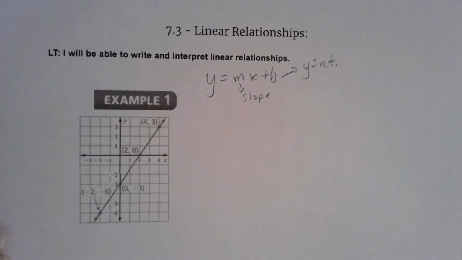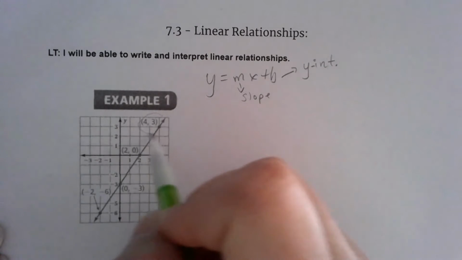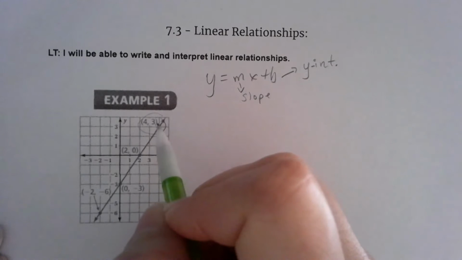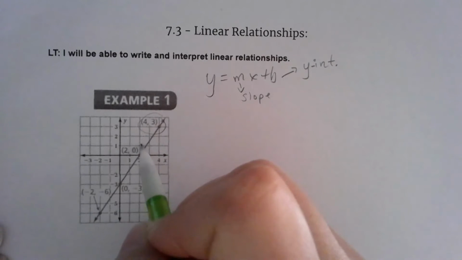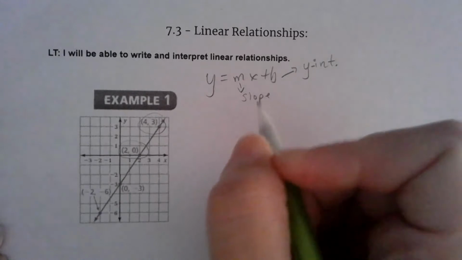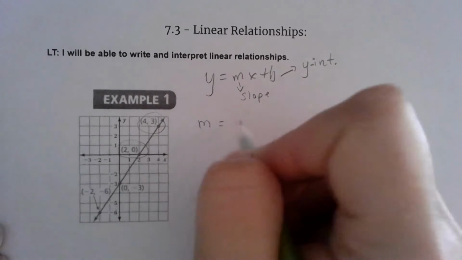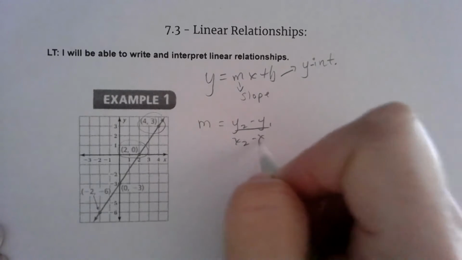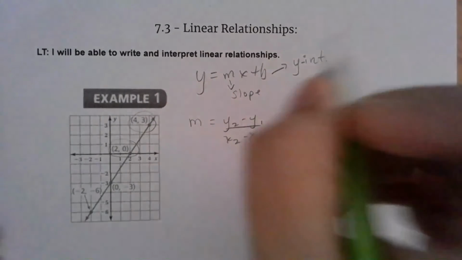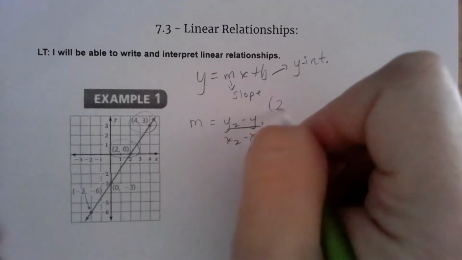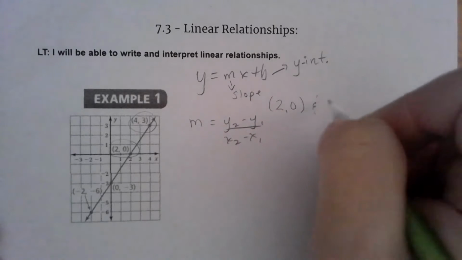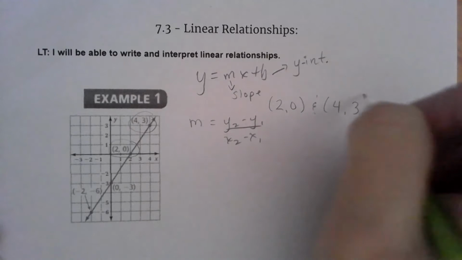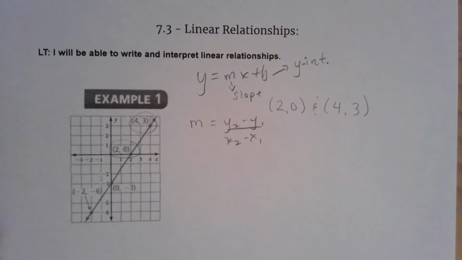Hopefully so. Okay, so we're going to pick any 2 points on here, and I'm going to pick these 2 points here, where y is 3, x is 4, and here 0, 2, okay? So remember m is going to be the change in y over the change in x. That'll look familiar. Okay, so I'm picking those 2 points I just mentioned. And let me make sure my camera can see. Yep, still can see me.